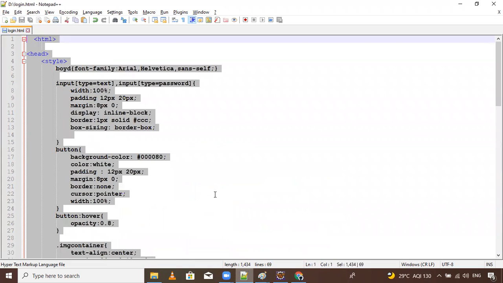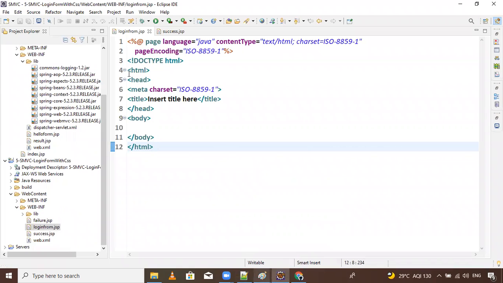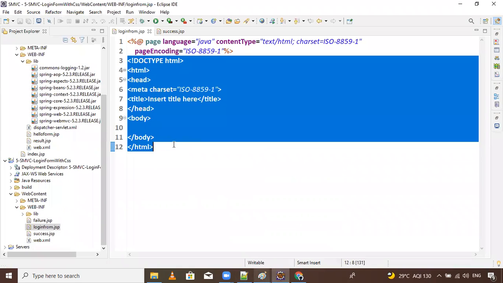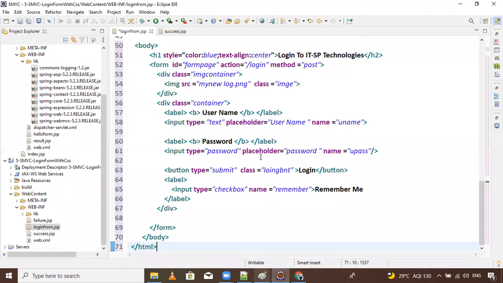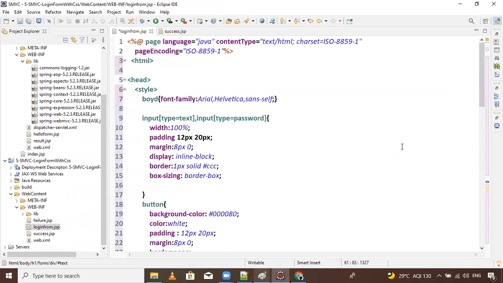So now copy this code, Control C, and simply paste it instead of this, the login form. Paste it. It's now good. Now here is one thing.